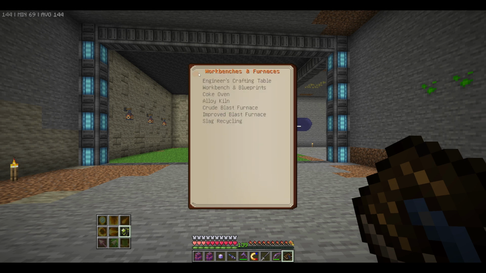Is there like an industrial version of the coke oven? Alloy kiln, slag recycling, doors, heavy machinery, crusher, sawmill, assembler, squeezer, fermenter, mixer, refinery, bottling, arc furnace, excavator, simple machines, item, turn, fluid, external heater. Will that work on this?